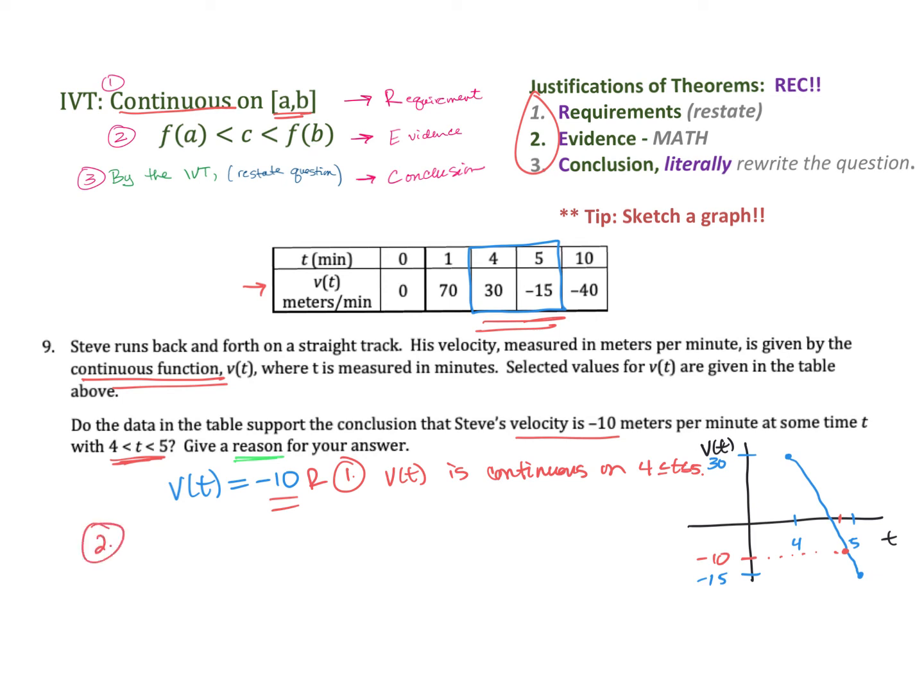That's the first thing. Number 2 is our evidence. So what we're looking at is this point, and we can see those y values. So if you look here, f of a, this is a y value, this is a y value, and this is a y value. But just to show your y values, what I like to do is go backwards so we can use less than, it doesn't really matter. V of 5 equals negative 15, and that is less than negative 10, which is less than 30. And 30 was what value? It was f of 4. I'm sorry, not f, v of 4.